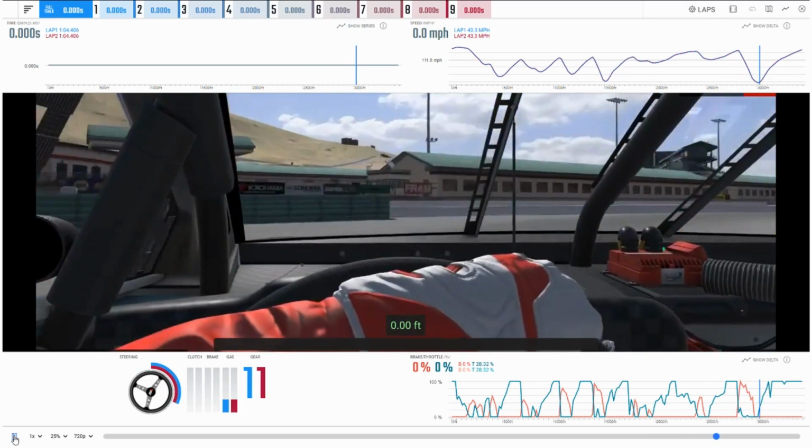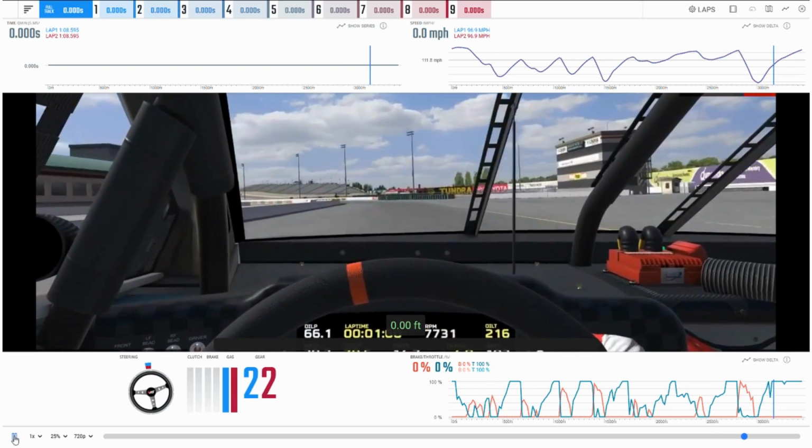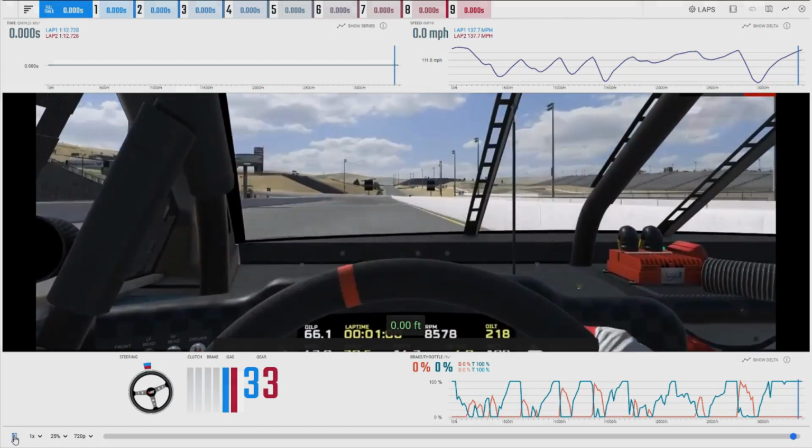And then coming out of the hairpin, easy on the throttle. You're in first gear, a lot of tire spin right there, but get it back to second and then third. And stay in third for the rest of the lap. And that's your hot lap around Sonoma.